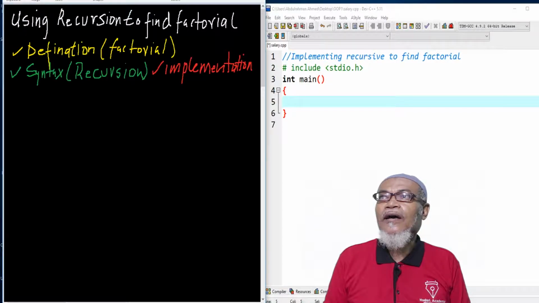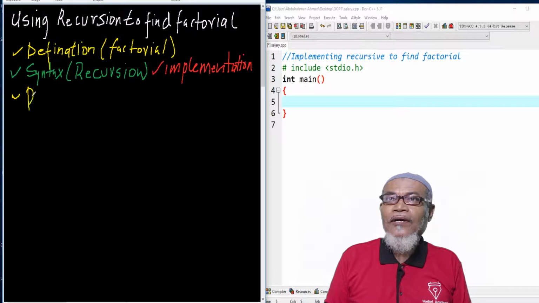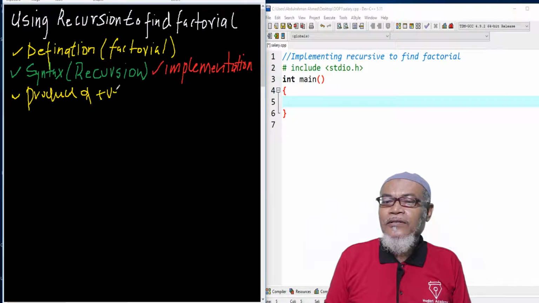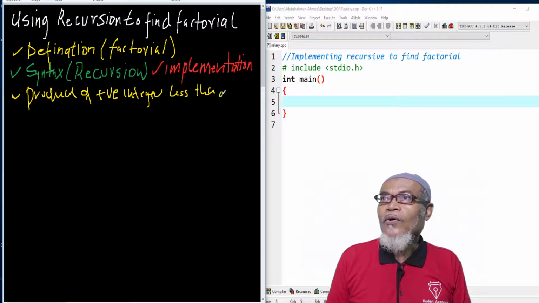So basically, a factorial is a product of positive numbers or positive integers less than or equal to n.